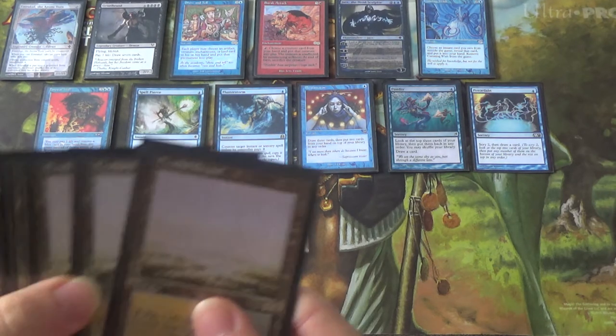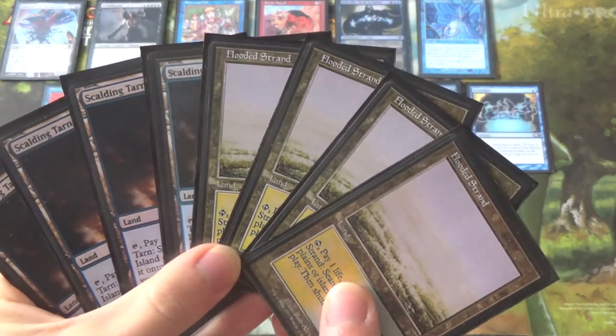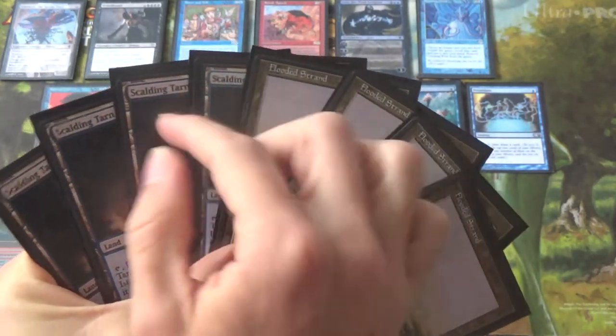We have, doesn't matter which blue fetch lands, as long as you have 8 of them. I picked these. This is actually very much not optimal, because if you want to play around Pithing Needle, you do 2, 2, 2, and 2.